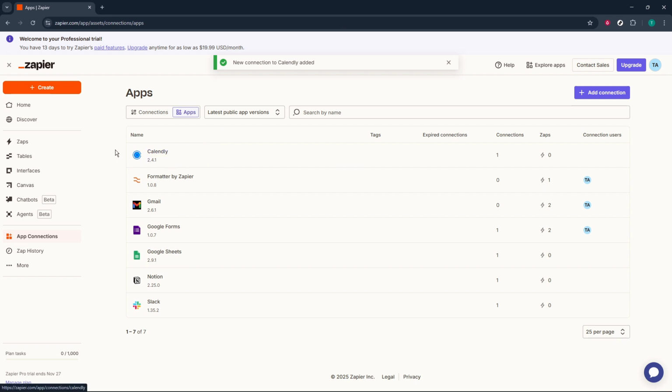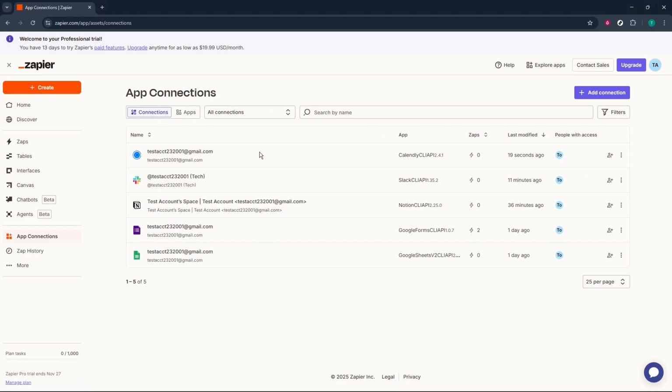Finally, you need to connect to Calendly to allow the two platforms to communicate effectively. Be sure to log in to your Calendly account beforehand, as this prevents any interruptions during the connection process. Once logged in, you can confidently click on the prompt to connect to Calendly, approving the integration.